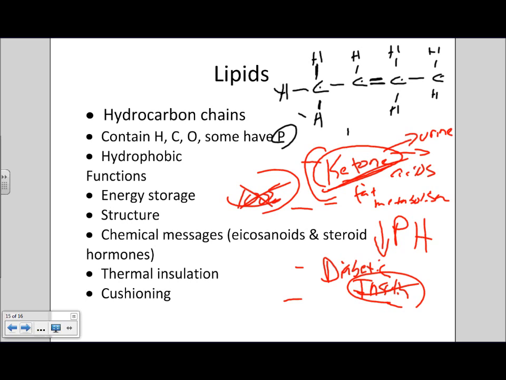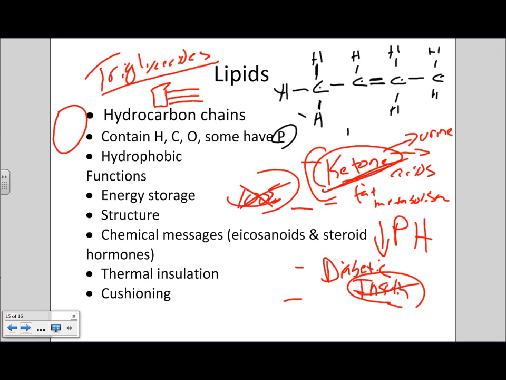What else about fats do I want to talk about? The main storage form of fat that we find in the human body is triglycerides. These are all in your book as I'm talking about them as well. Triglycerides are our main storage form of fat, and basically they're 3 fatty acid chains linked to a glycerol head. Then you pack these together in these round, oil-like cells called adipocytes.